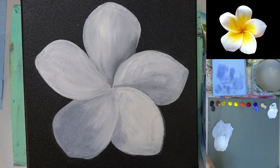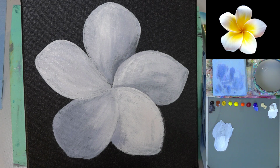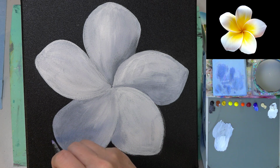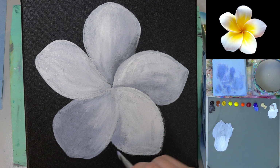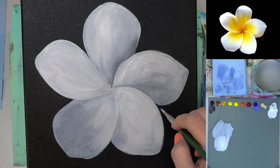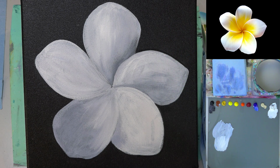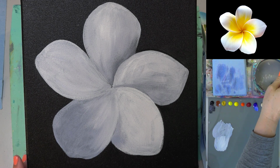And if you are using a black gessoed canvas, I still suggest that you paint it just like you would paint a white canvas white. Even if you're going to be leaving the background white, you would still paint it. You want to cover that gesso. Plus, if you have things like this where you need to touch up, the colors will match up. If you're using a black gesso canvas, they'll tend to be kind of matte. This is a much shinier, glossier black than gesso would be. So then you would have a ring of shiny black around your gessoed canvas. So it's just better to paint it.